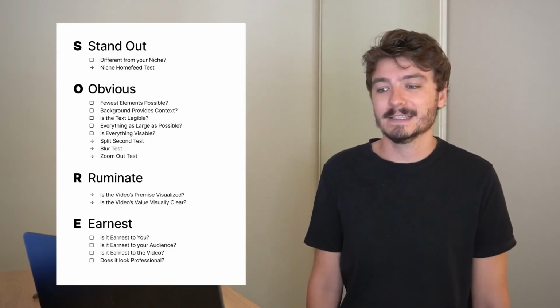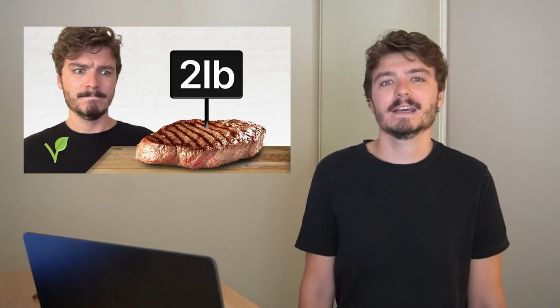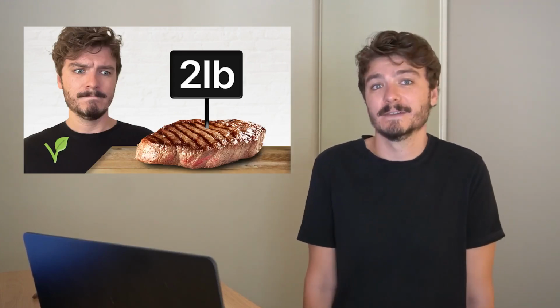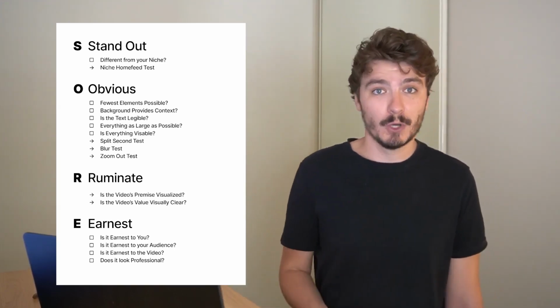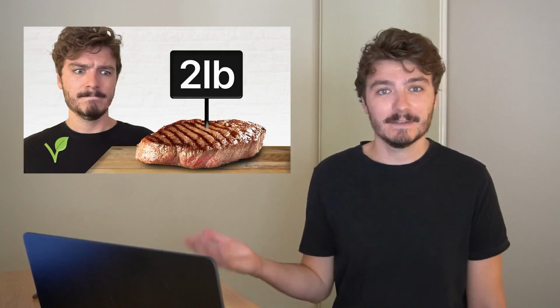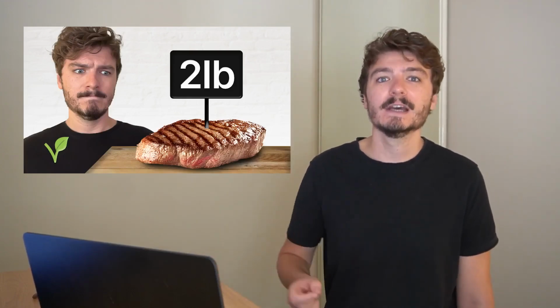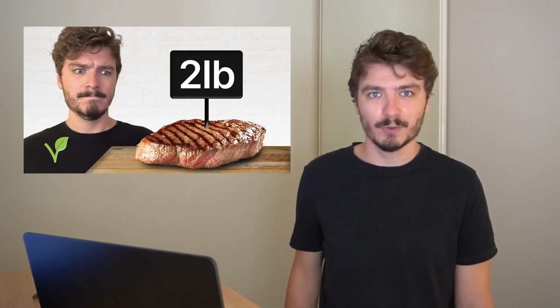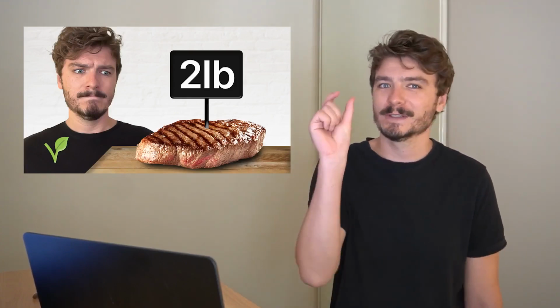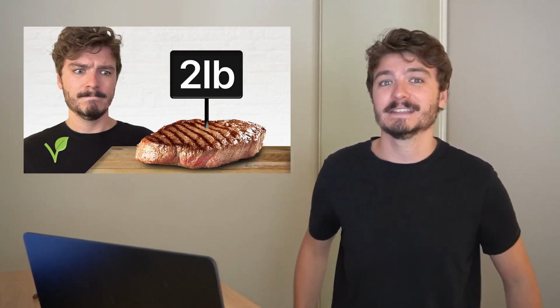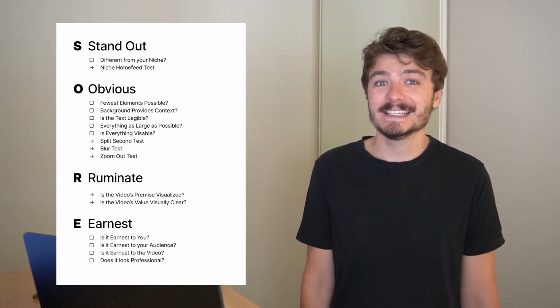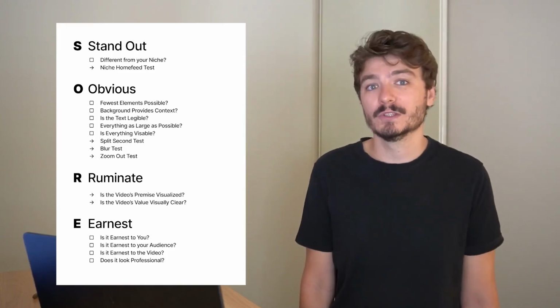The next thing here is, is the text legible? The only text here is where it says 2 pounds, and yes, that is very legible, which is good. The next tick box is, is everything as large as possible? This is very important, and yes, in Photoshop, we ensure that every item here takes up as much space as possible, because when we see it on YouTube, we're going to see it very, very small. So it's important here that every element takes up as much space as possible. The next tick box is, is everything visible? So what we'll do is put the PNG overlay on top, and we can see here that everything is visible.